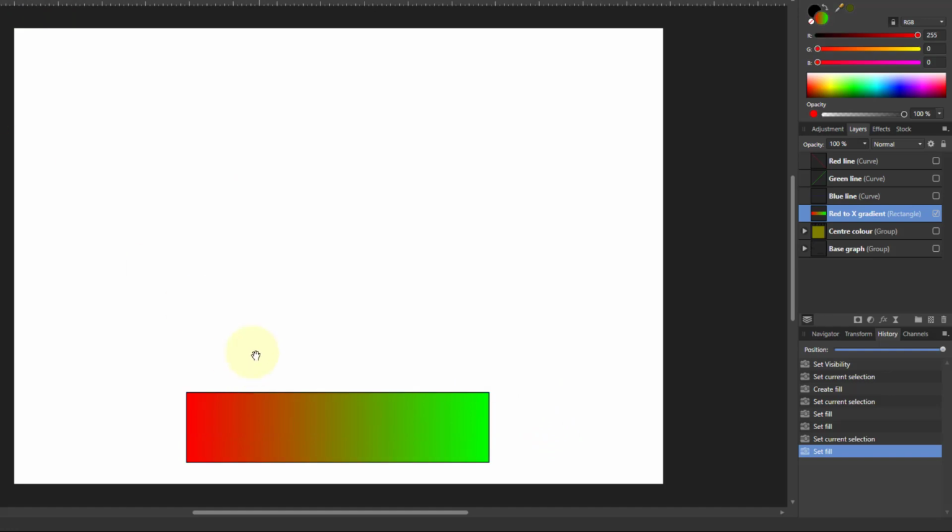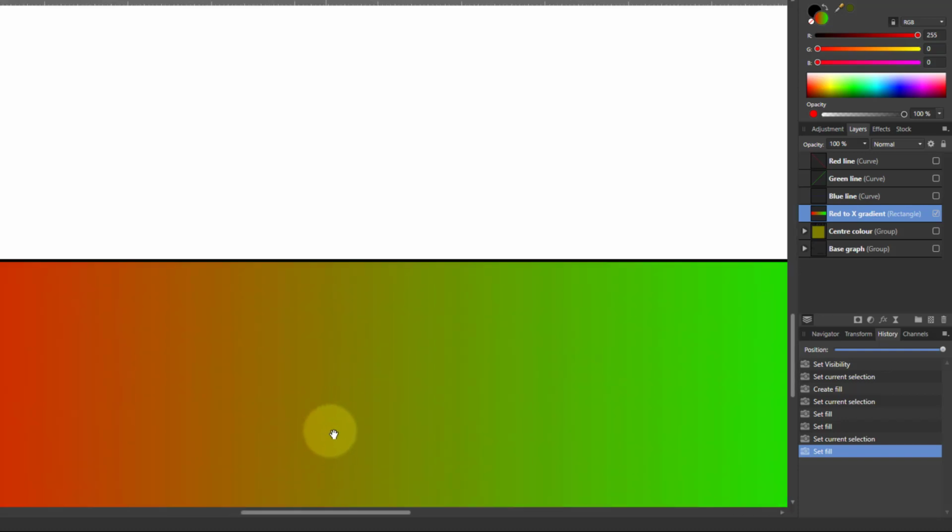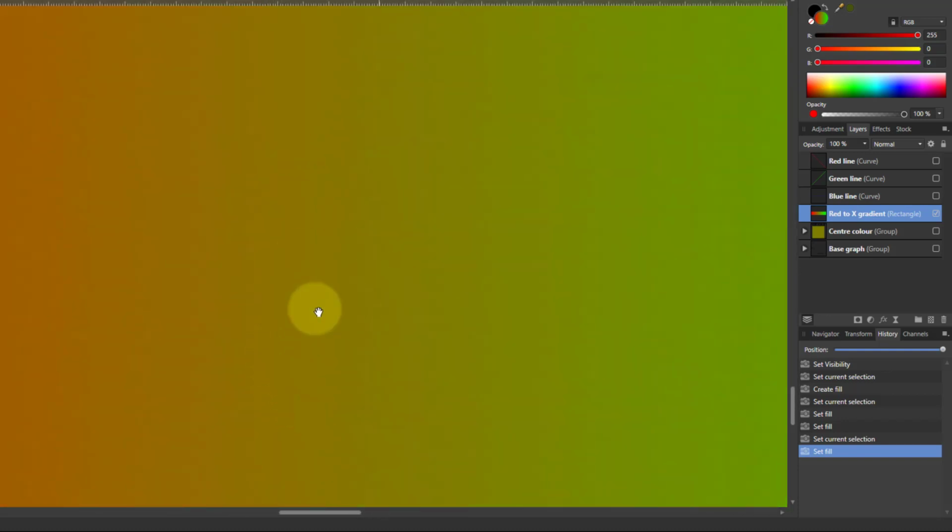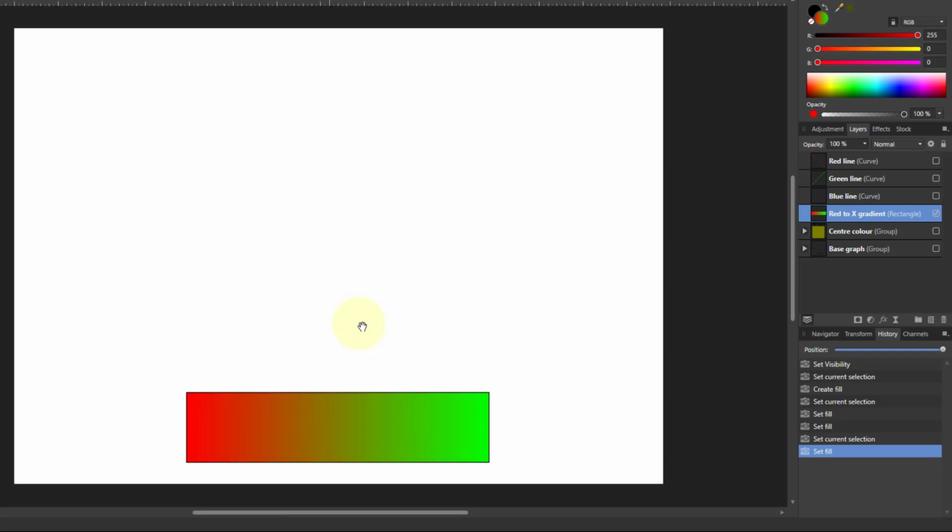The first thing we can notice about this is that there's almost like three zones here. Up here it's just pretty red and down here green. But when we get in the middle, you can't get really green, but you get sort of a mix, and it's almost a bit muddy. And this can cause problems, the middle area.